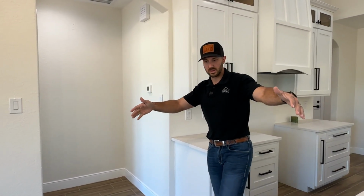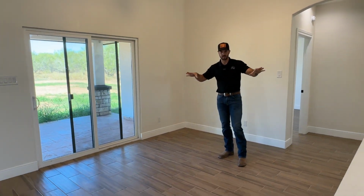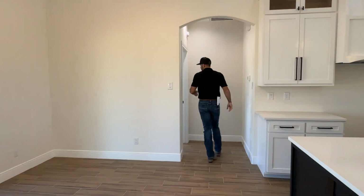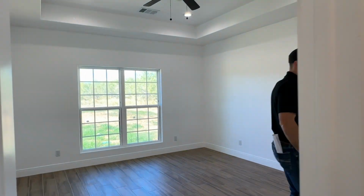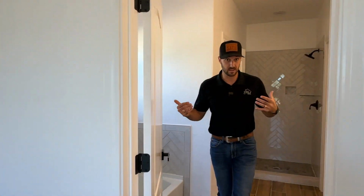This would be your dining space where you're at right now. You can kind of see where this light fixture is. So you just kind of have this big, huge open floor plan, right? This whole space is just one big open floor plan. But as you go in here to the master, you can also see it is wood look tile throughout the house. And all of this stuff is stuff I want you guys to consider whenever you're thinking about this price too, and how good of a deal, in my opinion, this is.